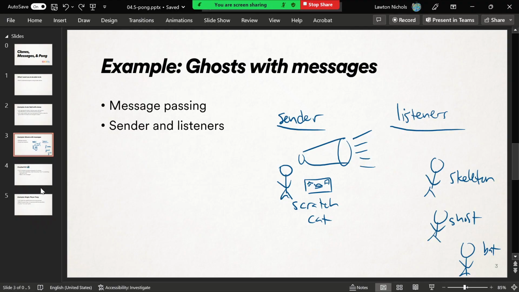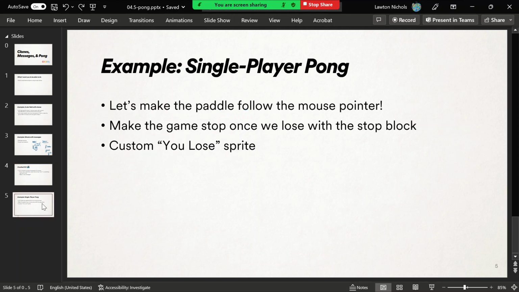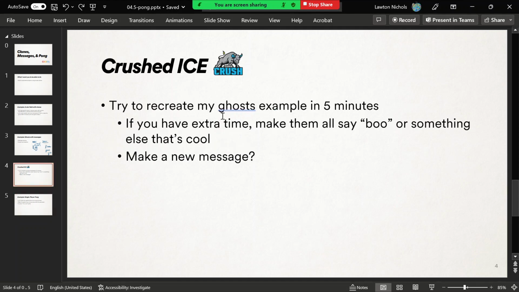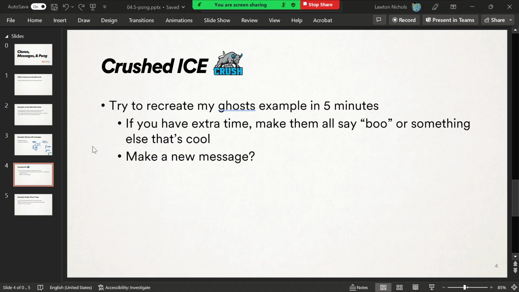Then, before we get started on our pièce de résistance for the day, Pong, I would like to give you guys an example to work on. So take my example, what I just did. Take my ghost example. I'll give you a few minutes because we have plenty. And I would like you, if you have not recreated it already, to recreate it, of course, and try to make them do something weird, do something extra. Have them move around and haunt the Scratch Cat. Have them say boo when they appear. Maybe you can make a new message that they'll respond to in a different way based on an answer.